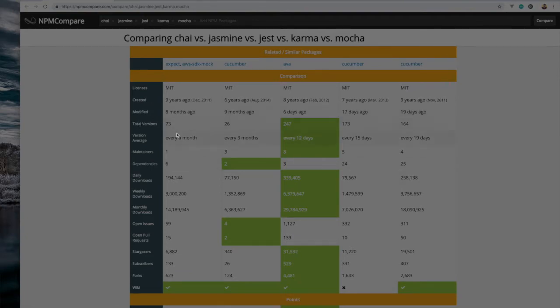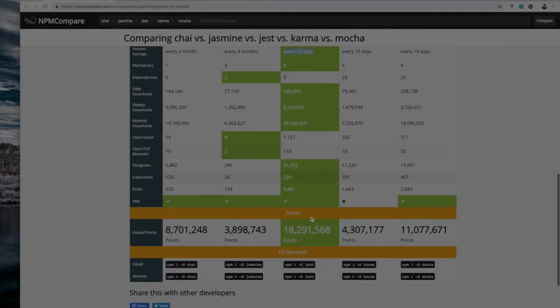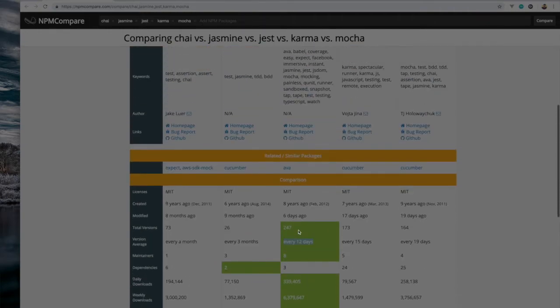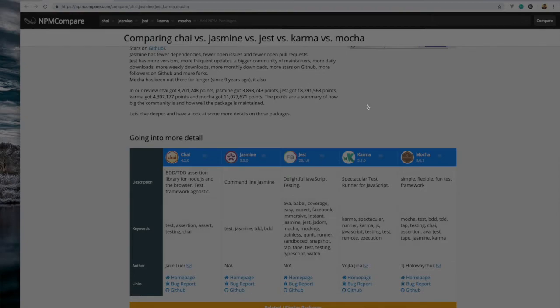Like if you see the number of total revisions is 247, which is very high, and on an average for every 12 days you have a version release. And look at the number of monthly downloads and things like that. So Jest has its upper hand in all the aspects here compared to Mocha, Jasmine, and Karma and Chai.